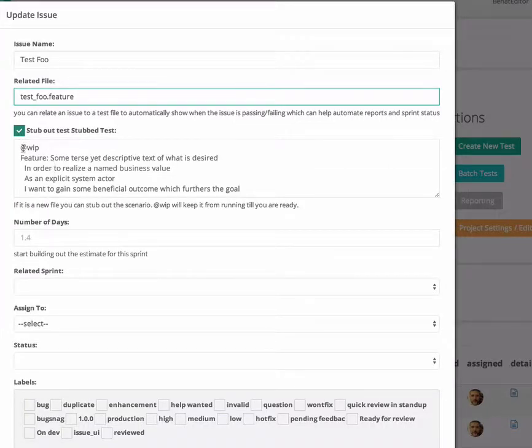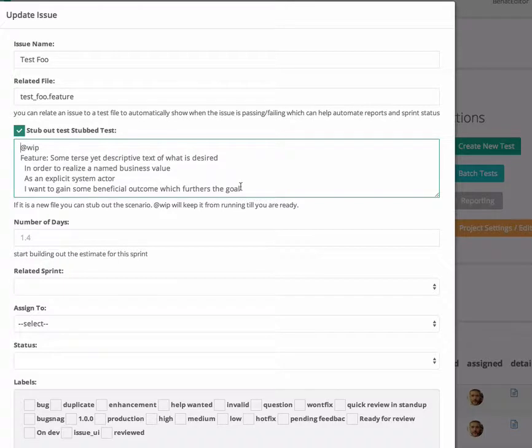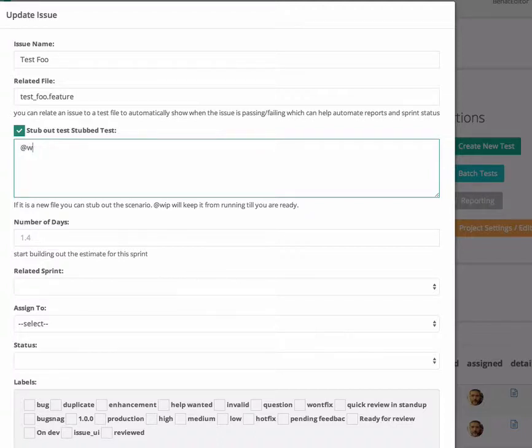And we're going to just go over the business logic for this particular feature. This is where you could quickly, with the managers or owners or whoever, non-technical or technical, stub out the goals of this feature. And so you could say work in progress, so we don't run it right away, and go over the typical BDD style outline.